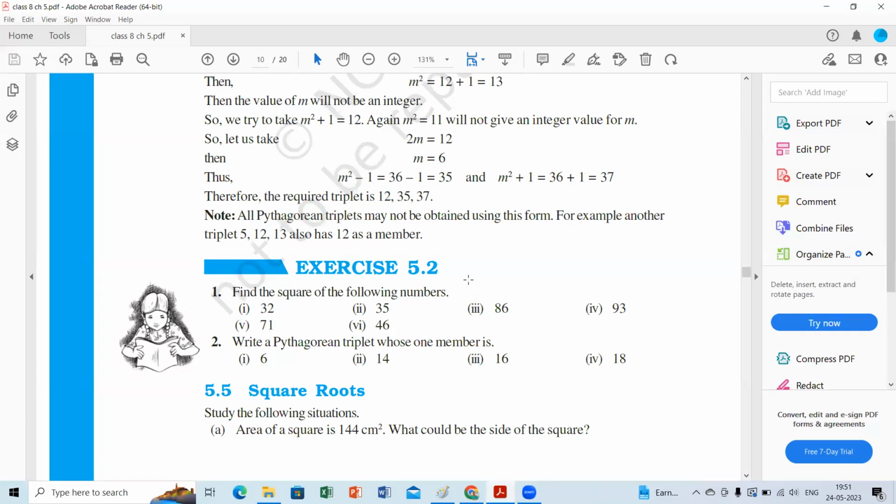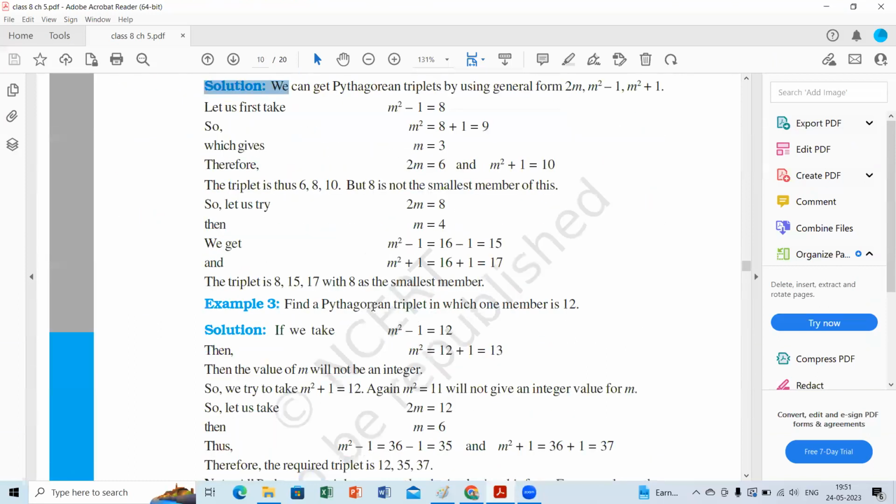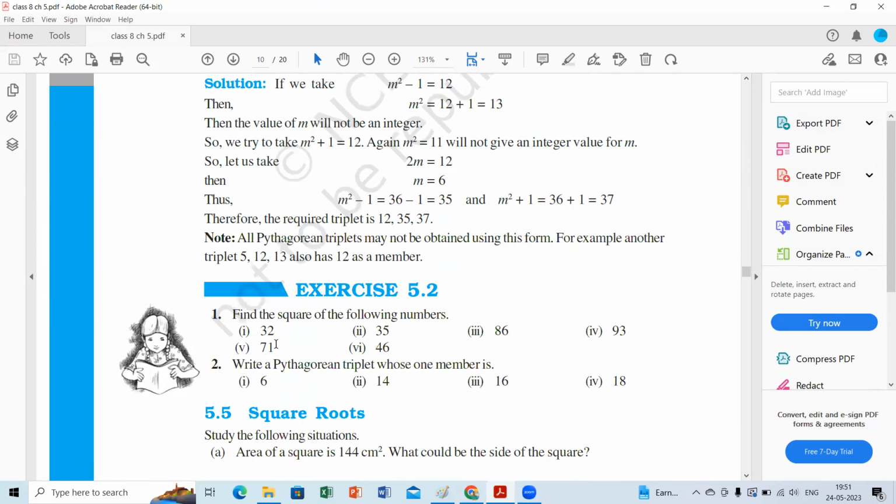Today you will do exercise 5.2 as homework, children. Please do it. I am not going to teach much more today. I was a little unwell, so I did not take the full class, but I didn't want to miss my class, so I continued. We'll stop today. One more condition is there for the Pythagorean triplet, which we will discuss in the next class. If any one of the numbers is given as 12, how are you supposed to equate? For which number are you going to equate? You need to take certain decisions. Please do the first bit as homework, and the second bit we will see in the next class.